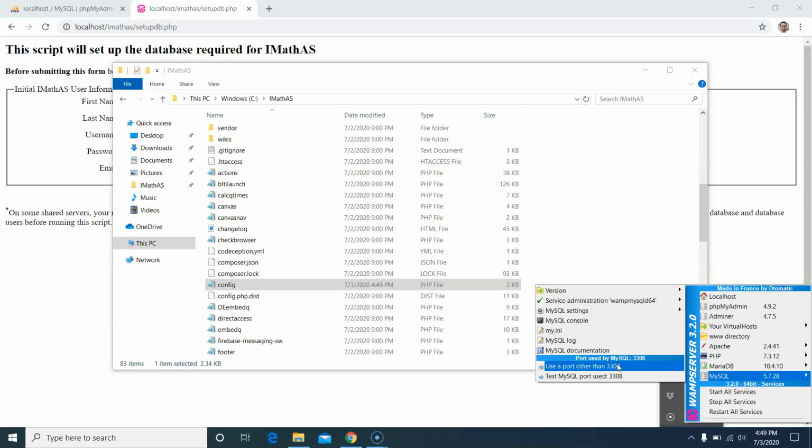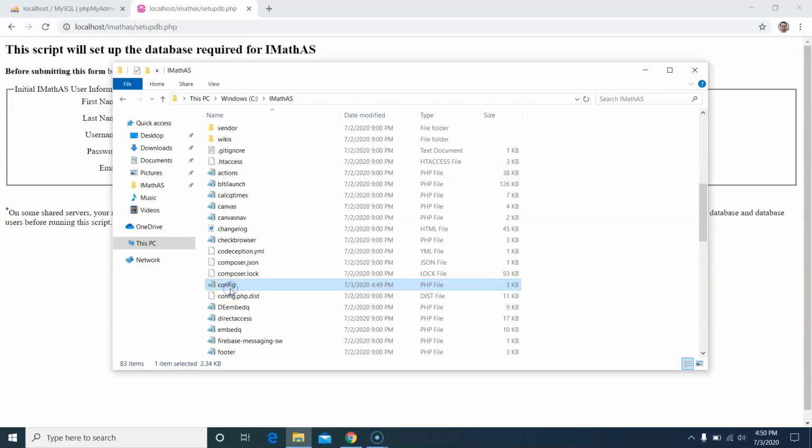So we have an option. We either can use MariaDB, which might have some incompatibilities, which would not be good, or we're going to have to figure out how to use a different port. And so that's what we're going to do. And that's going to require editing our config.php file. And I don't know why my file name extensions aren't showing here, but this is a .php file.